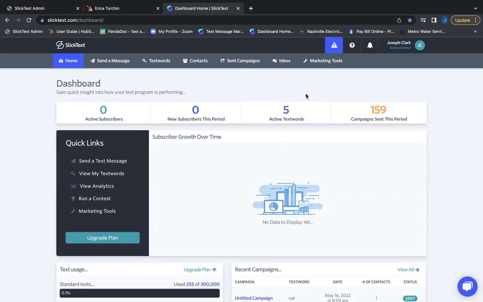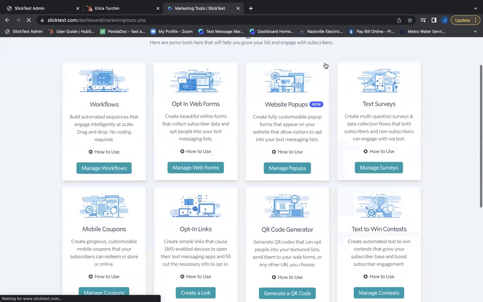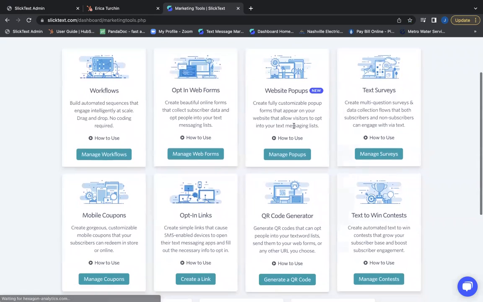different opt-in features. If we come over here to the marketing tools, we have a lot of different ways that you can get people to opt into your list. You can do an opt-in web form, which is a web form that you can link in an email or a social media post, or even embed on a website to get a lot of useful information about people: first name, last name, email, address, location, but also custom fields, like any type of specific custom information you may want on someone. You can get that in that web form, and once they submit it, they'll get a message that will ask them to confirm, and they will be opted in once they reply yes.